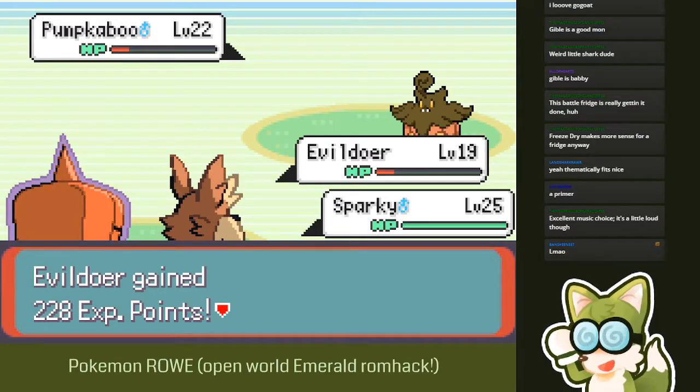Base Rotom. HP 50, Attack 50, Defense 77, Special Attack 95, that's okay. Special Defense 77, Speed 91, it's not good. It's a base stat total of 440. When you put Rotom into a machine, it gets a base stat total of 520. Pretty fucking good. We got Big Defense. Big Special Defense. Big Special Attack. Speed gets worse, but only slightly. It goes from 91 to 86. That's nothing. Trivial.